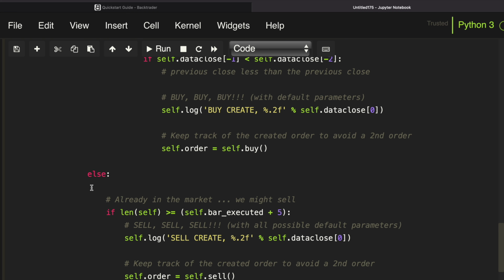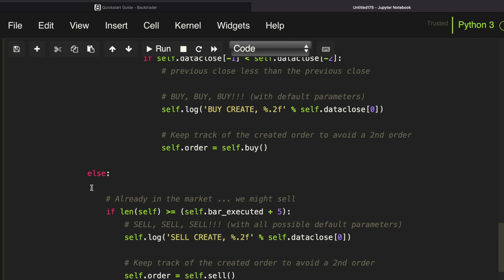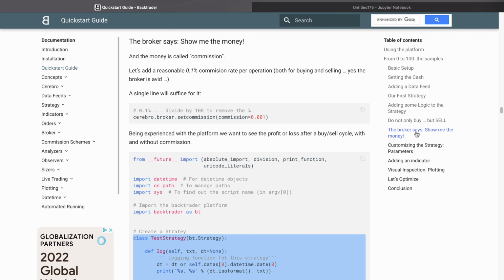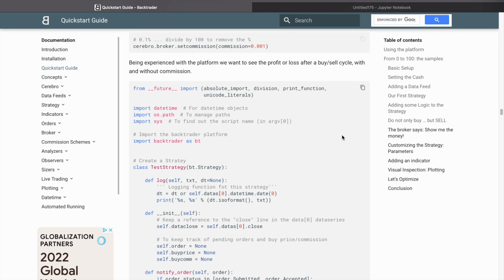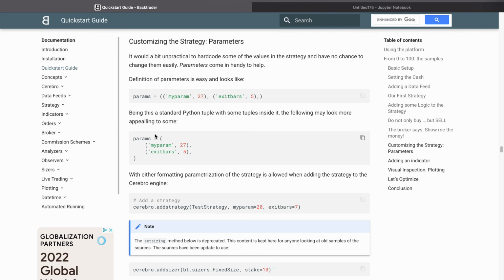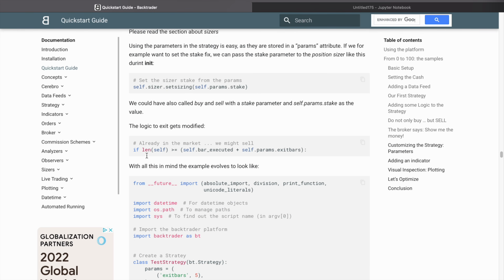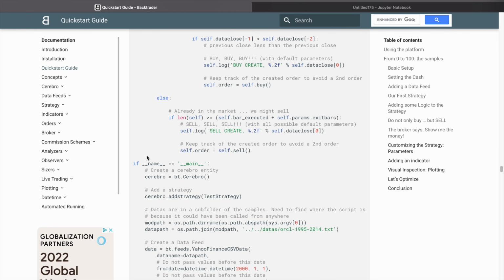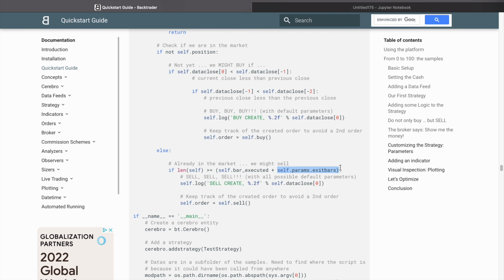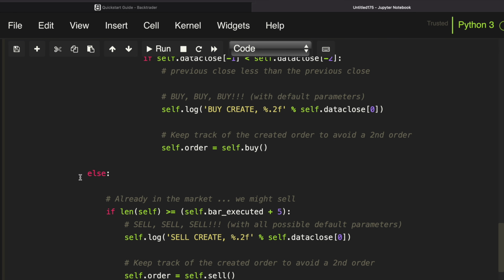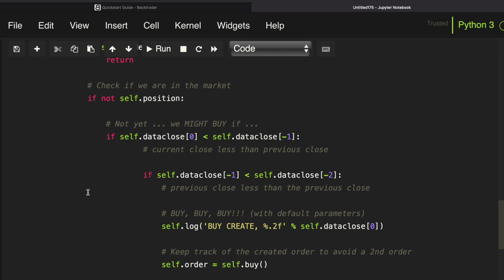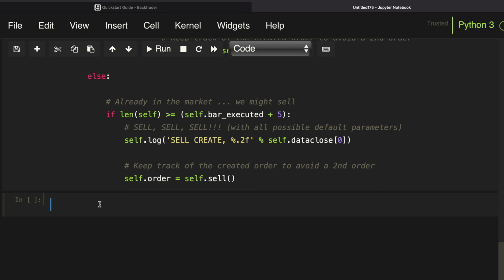All right. So this is basically the most important thing to understand, because next he's just setting an exit bar parameter, for example, and then adding that to this, so that you have kind of a minimum holding period here, right? So yeah, this is important to understand. And the rest of the code is quite self-explanatory, or is explained with the author's comments here. So let's finally just run this strategy again.